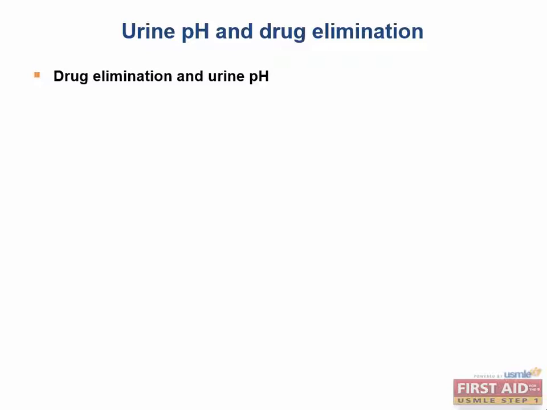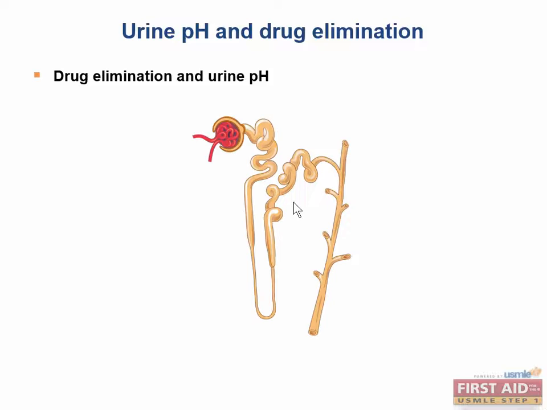Now let's go over how drugs are cleared by the kidney. The key area here is going to be our glomerulus. Thinking back to physiology, what kind of molecules cross the cell membrane the easiest? So let's draw a little cell membrane here, a little phospholipid bilayer going on. Maybe one more set here. So we have 2 molecules. Is this neutral molecule or is this charged molecule going to be able to cross easiest?